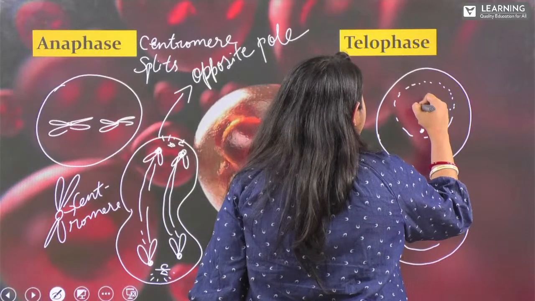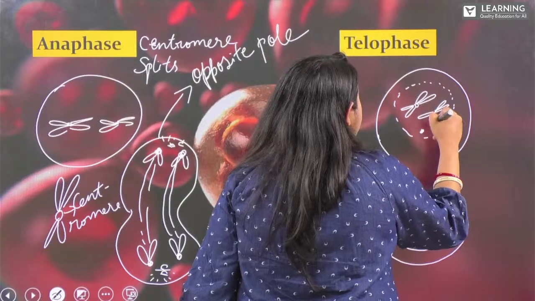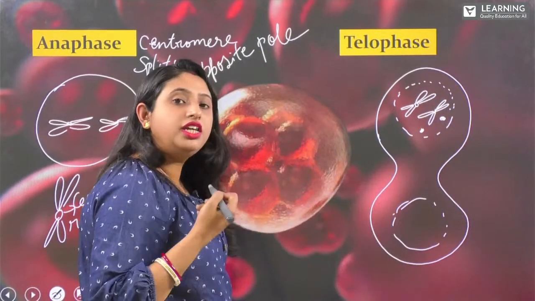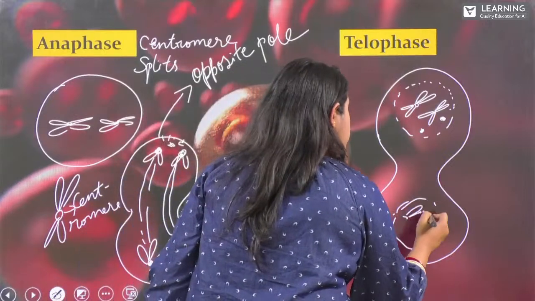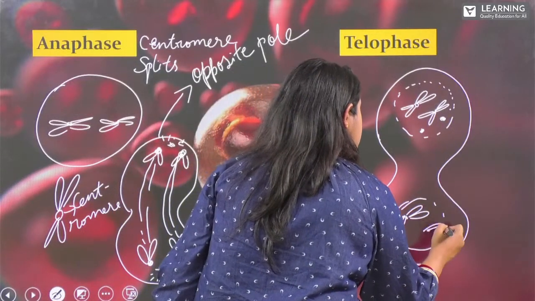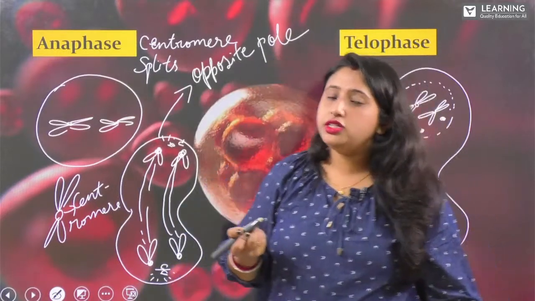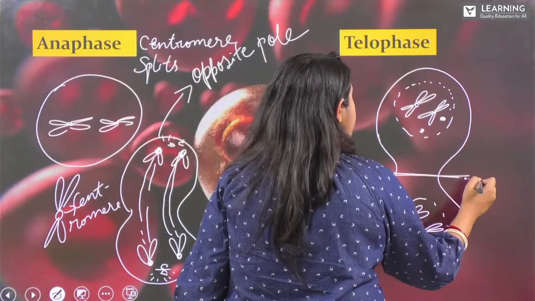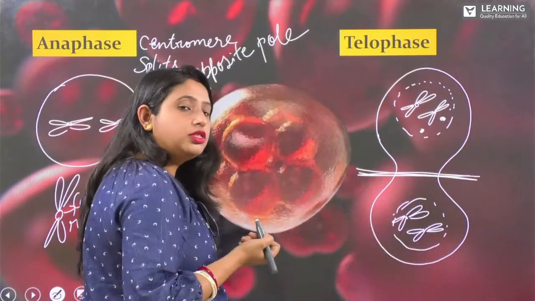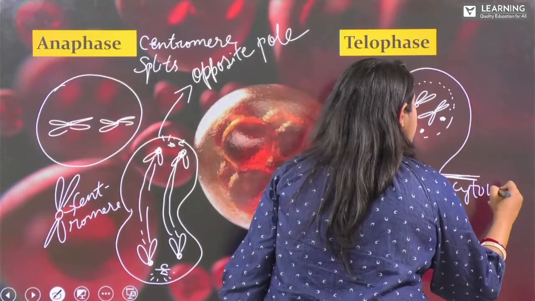The cell organelles also we can see, like mitochondria, Golgi bodies, they also start forming, okay. Now here we will see the chromosomes again, okay. The decondensation of chromosome takes place. The chromosome starts to decondense. So this is how, in the telophase, we will see the two cells. Okay, the cell further will divide by the process of cytokinesis.